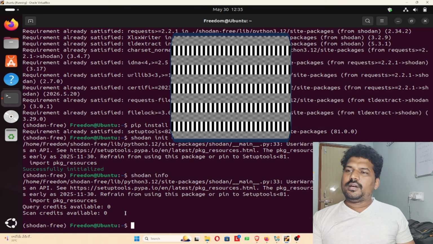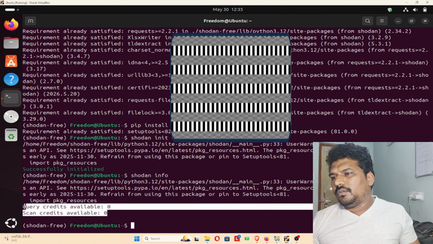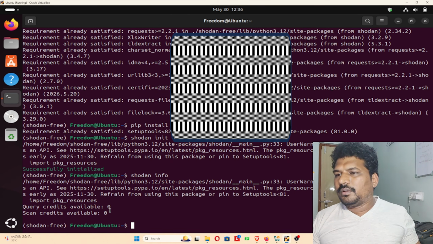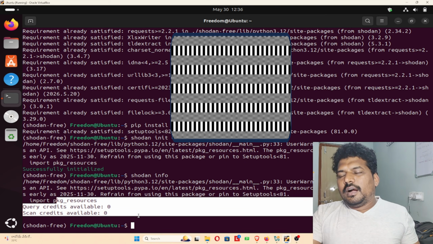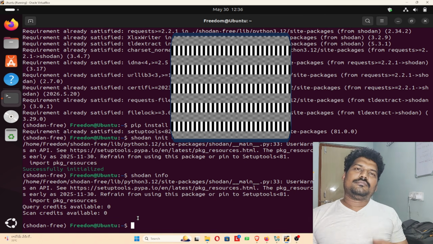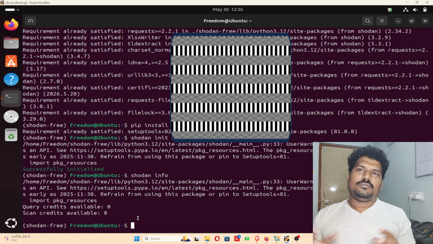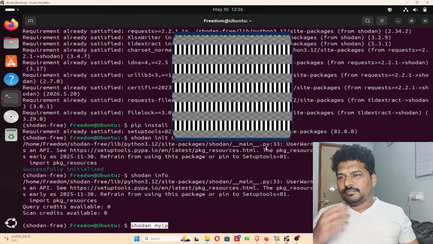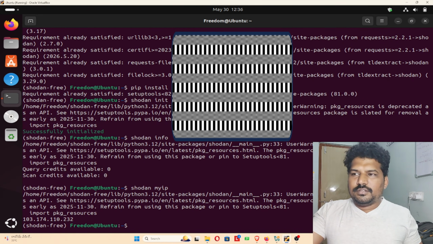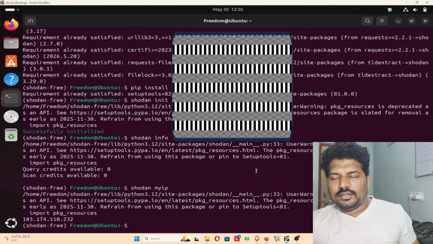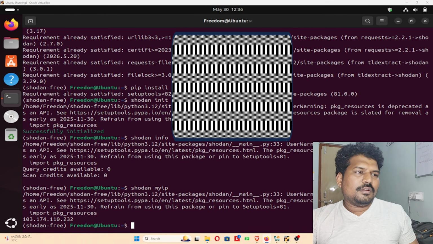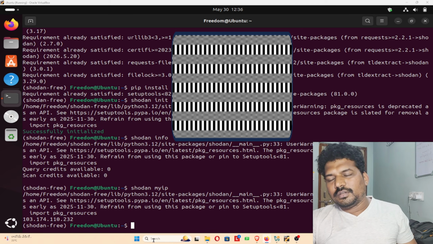In the free account, I have already used the credits, so it was not there. If you are using it for the first time in the month, then you might have a few credits available to run this. At present it is 0 because I already used those credits for testing. When you run Shodan myip, it's going to show your IP too. I'm going to blur a lot of these things because I can't show you my credentials or personal data here. I don't think that's the proper thing to do, because people are highly intelligent and anyone can do a lot of things.